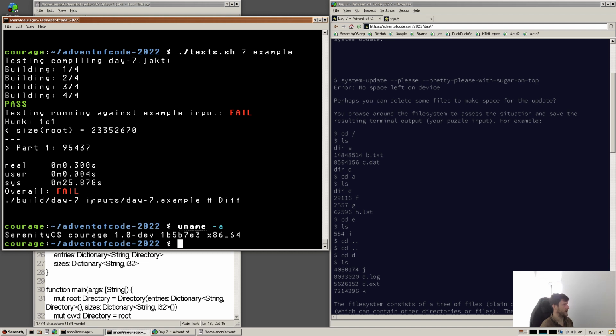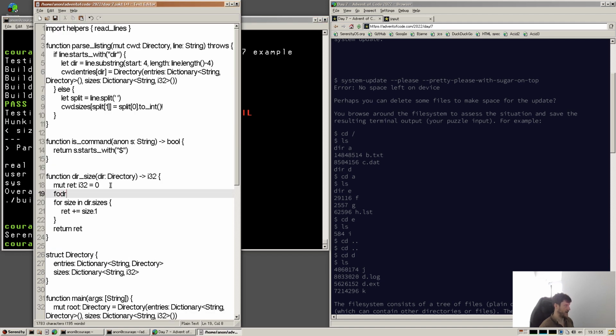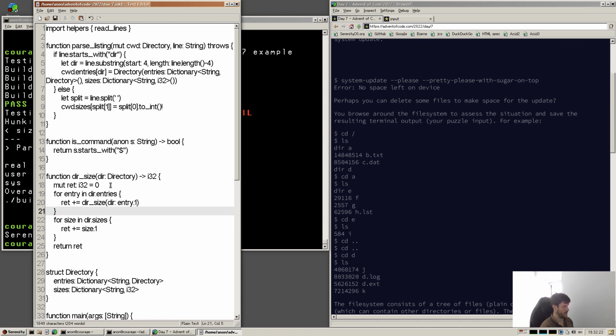Cool, so it's got a size there, I like that, but the size is also not getting in the entries. We also want to recurse into the directory, so that will be entry.1, and do that.